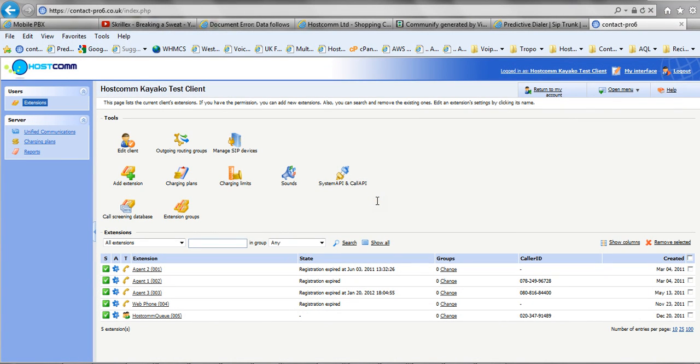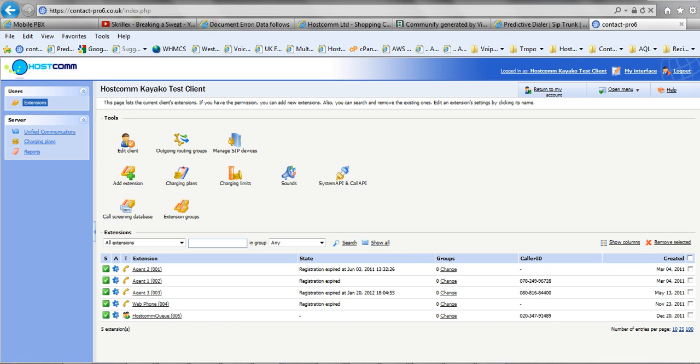Hello there and welcome to this demonstration of contactPro, in this case being used for contactPro MBX, the mobile PBX service. contactPro MBX is a service that allows you to intelligently route inbound calls through the mobile PBX service and onto mobile phones. What you see in front of you here is the contactPro MBX portal, which allows you to manage from a web interface all of the routing through to the mobiles.